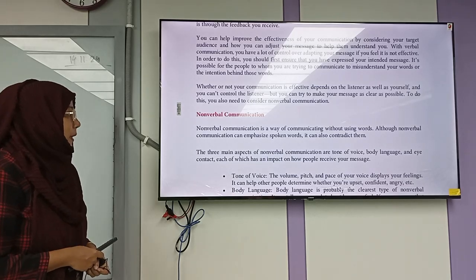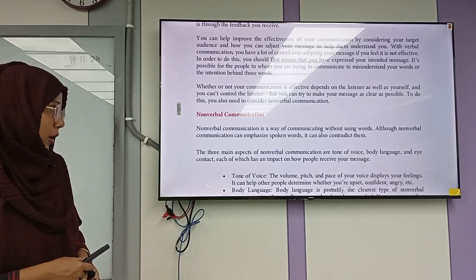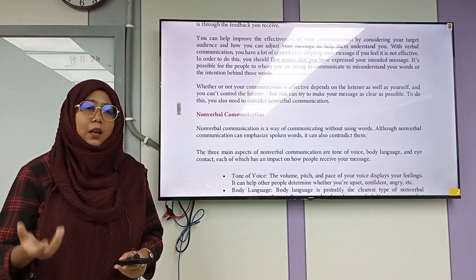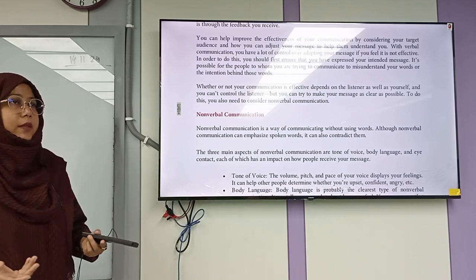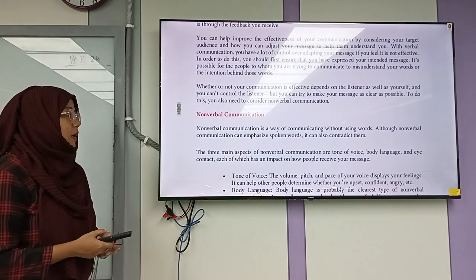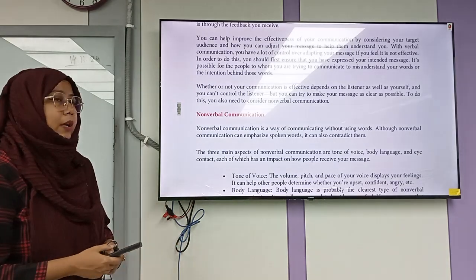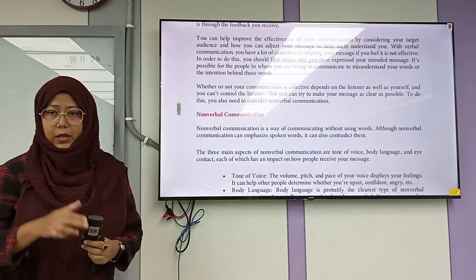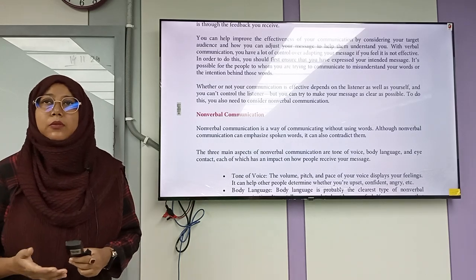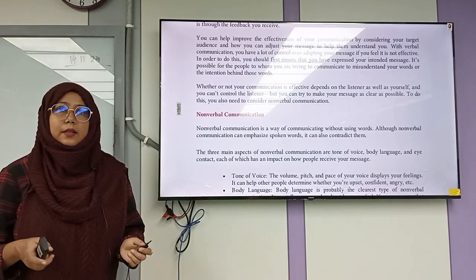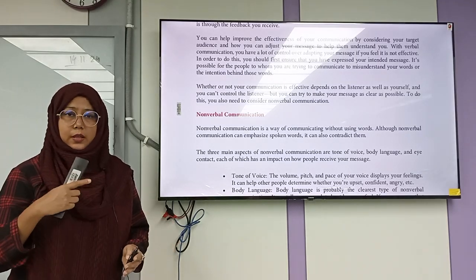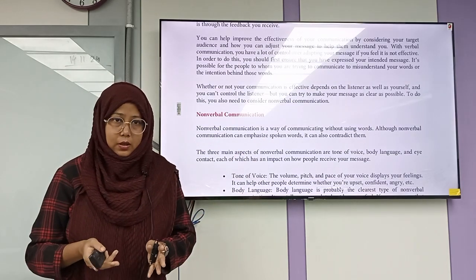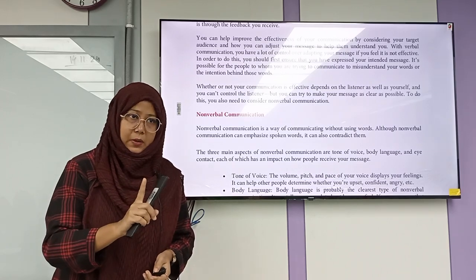The three main aspects of non-verbal communication are tone of voice, body language, and eye contact. Tone of voice, like raising your voice, shows anger, worry, and lots of things. Voice intonation, body language, for example anger, and eye contact, eye-to-eye contact. When you are talking to your mom, you are not likely to look the other way. You have to talk directly. In the same way, we have to talk with a large audience as we talk with one person, right?